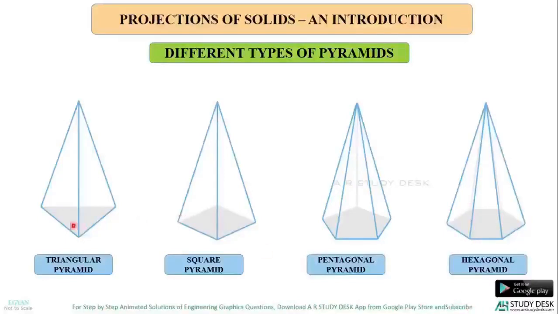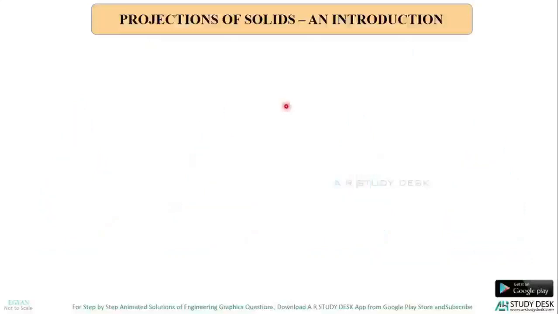You can see that all these faces are triangular in shape for a pyramid. So that is why it is called triangular face. And all the edges of those triangular faces are slant. So that is why it is called slant edge. Now we will move to the next solid, and that is a cone.